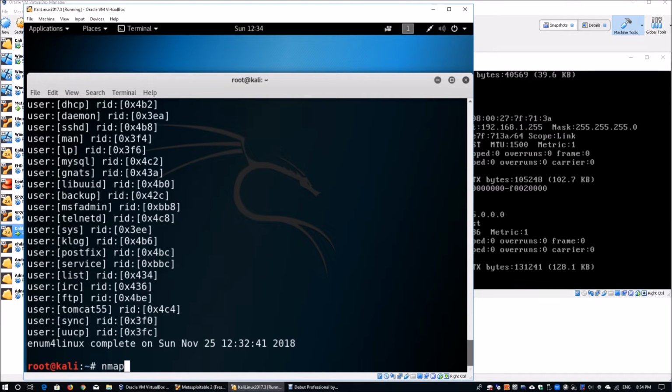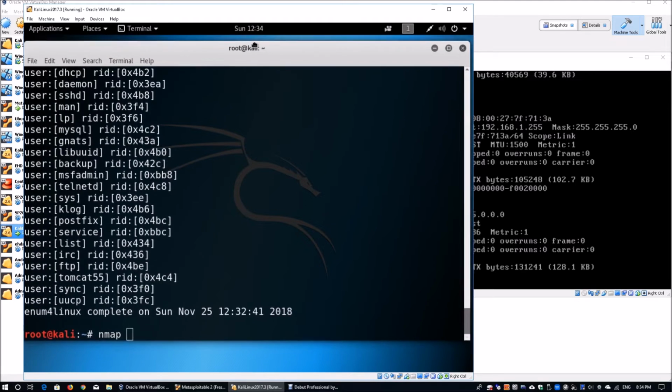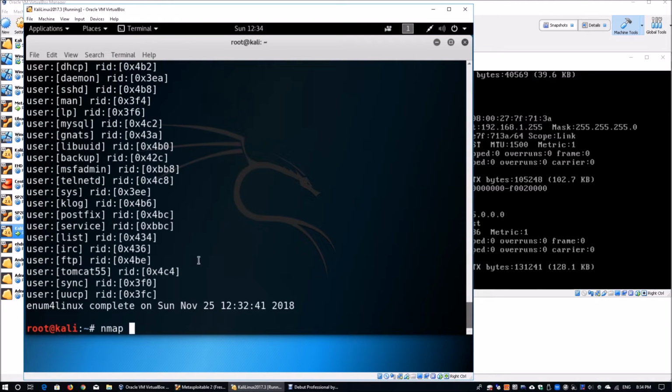We can also use another tool called Nmap that will help us recognize the above information, because we're trying to cross-check the information we have gathered. This is very important, especially as a penetration tester. You want to find out what kind of information comes in from the different scripts and tools you use, even if it's a self-built tool. You want to cross-check your information so that you are better able to be precise on exactly the information you found, and then launch a very specific attack against the machine you're going after.